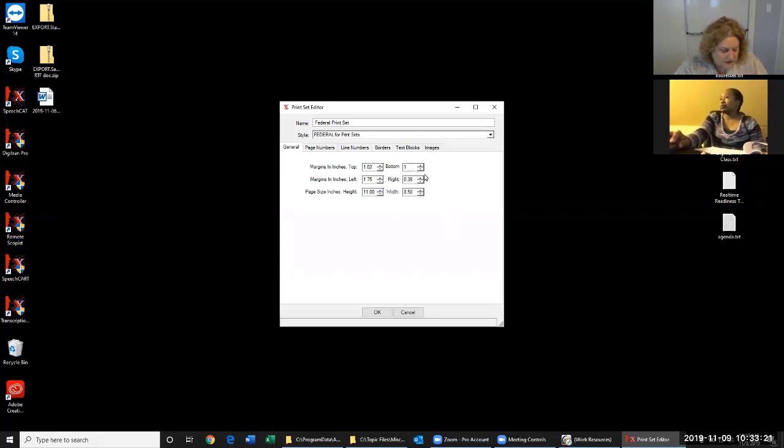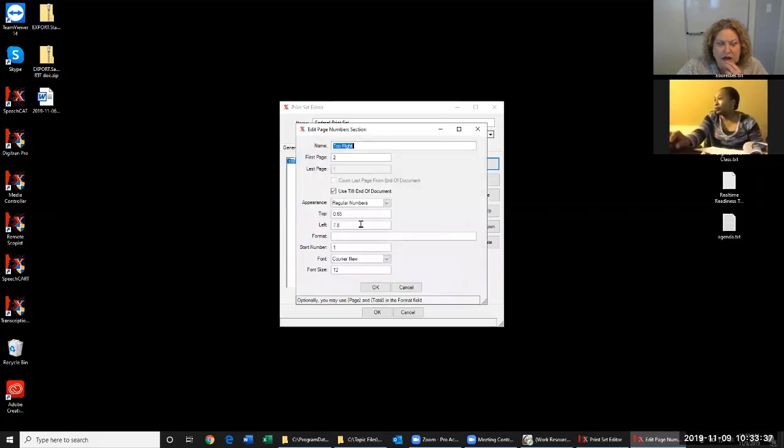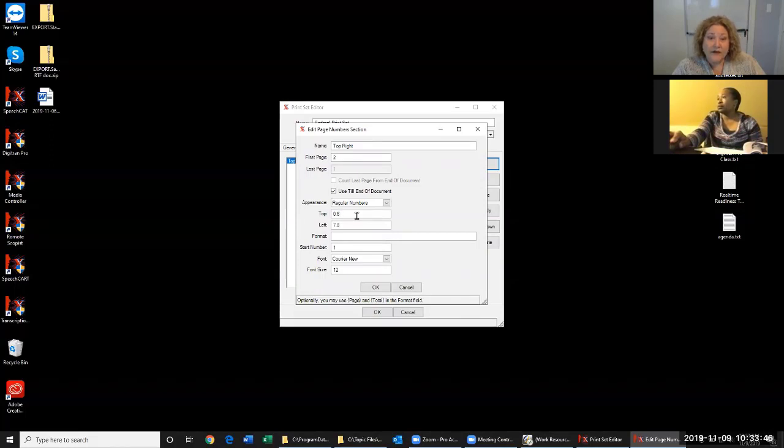To make it only 25. The page numbers need to be higher on the page. So instead of at 0.65, I need it maybe at 0.6 or 0.59. We'll do that. I like the location of it from the left.